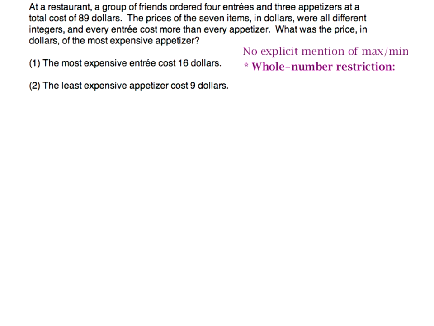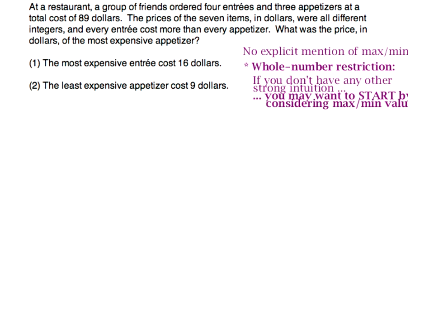But unless you have another strong insight, if you don't have any other strong intuition, then you may want to start by considering max and min values. Because when you test cases, that is, when you test values, this is a data sufficiency issue. If it's multiple choice, of course, you can just throw in an answer choice and watch what it does. But in data sufficiency, you have to understand how to pick cases to test.